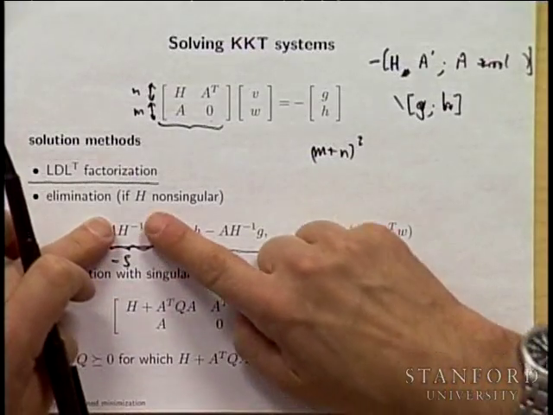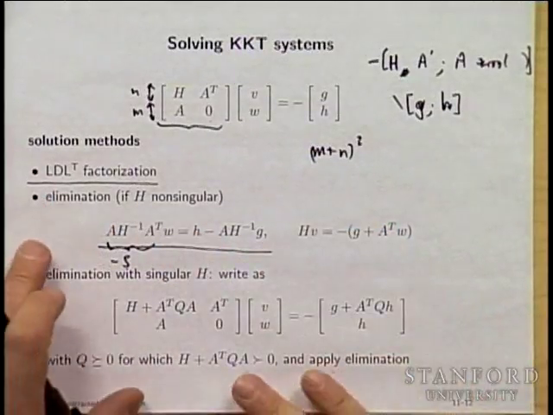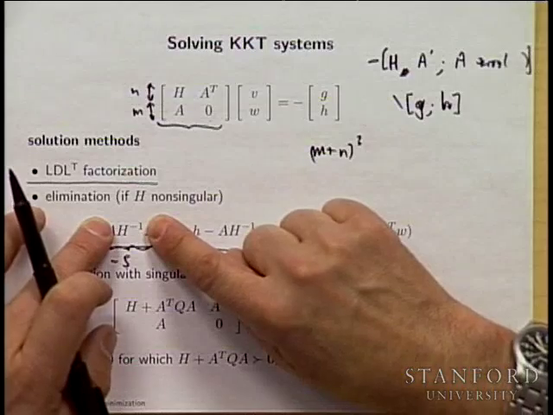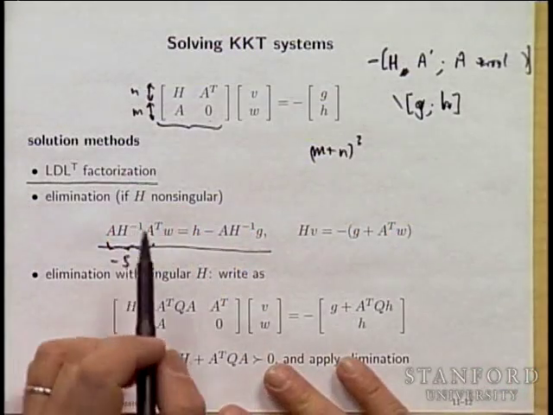What you don't form is you don't form that for sure. Okay, I mean unless H is diagonal, then you would form it. But if H is banded, you would not because H inverse is full. Okay, so you'd form this.